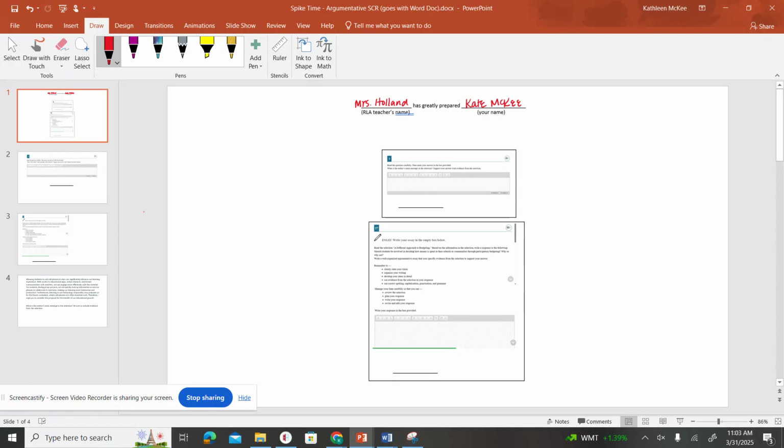Okay, the first thing we're going to do is we're going to look at these two prompts, these two types of responses that are in these two boxes. And what I want you to do with your class is you're going to have a discussion about what you notice about each one, and you're going to try to make a guess as to what type of writing you're supposed to do when you see a prompt that looks like this on the STAR test. So if you're running the Spike time, can you please pause the video and have a conversation about what you notice in these two prompts?